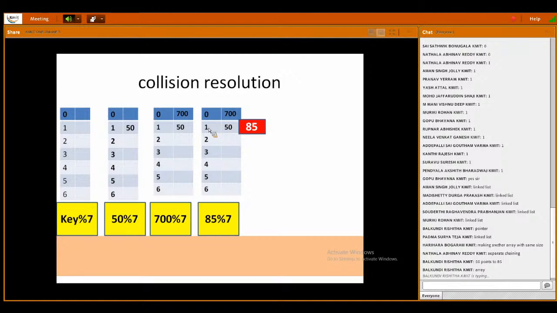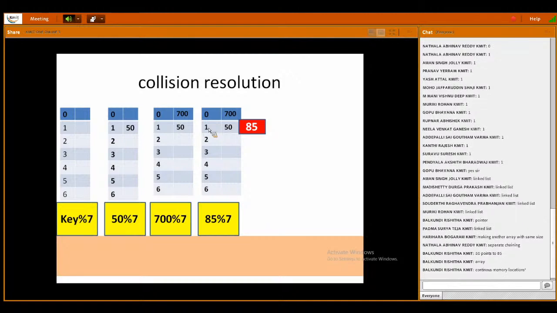What array? You would like to put one array there? Continuous memory allocation locations. Okay, fine. By continuous memory locations, we are again boiling down to linked list, which some of the students have answered. But nonetheless, even in the linked list, there is a pointer concept. So more or less, you are right, Rishita.